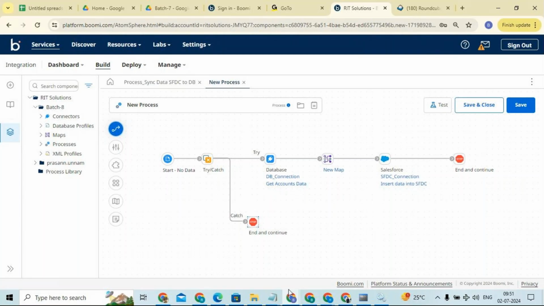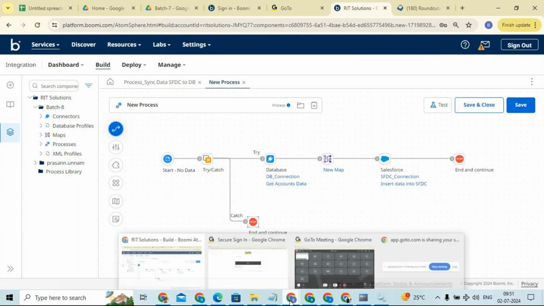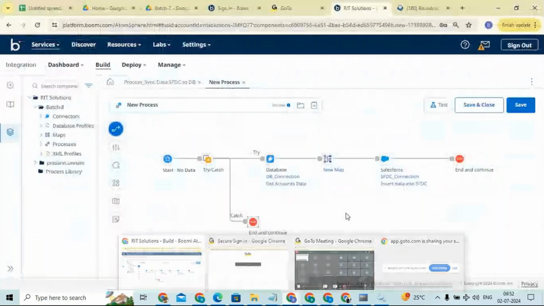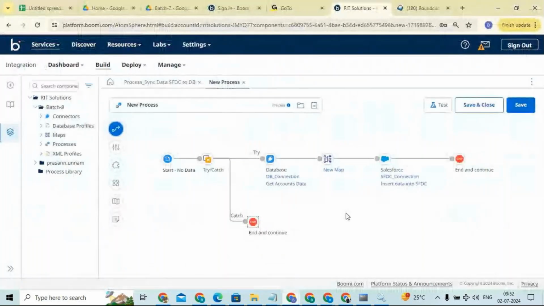You can ask Amani, Mahidar, Abhinav and Prabhakar. These guys attended interviews, right? Guys, you can tell me your experience. Whatever we are discussing here, the same things you faced in the interview. 70% of the questions. So please follow my sessions regularly, follow what we are discussing here, and practice more.